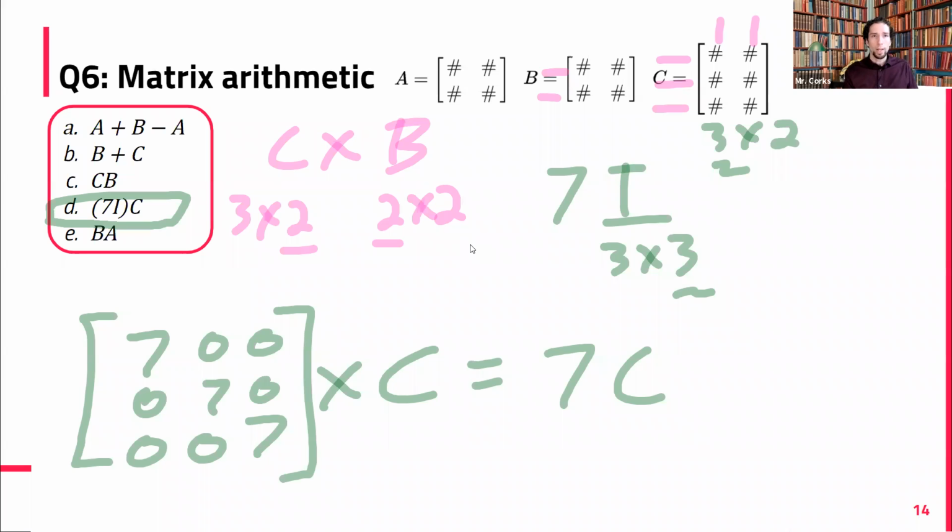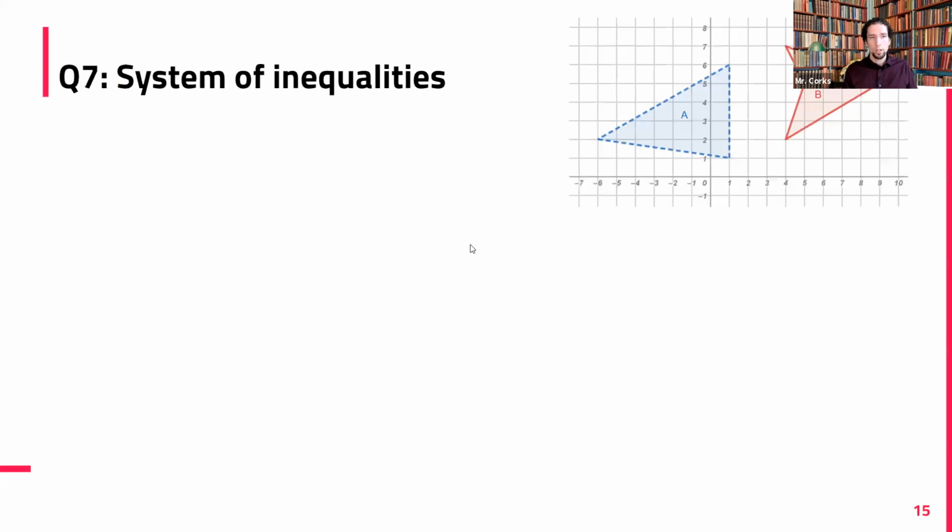Okay, all right, last two things here. I won't spend as much time on these ones. So systems of inequalities, we had a preview question that was like this, and linear programming was all built on these ideas. It was sort of a harder version of this kind of thing.